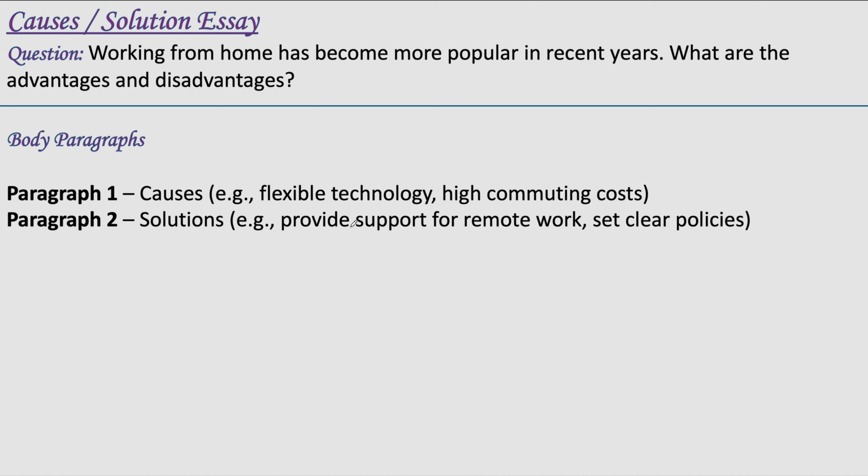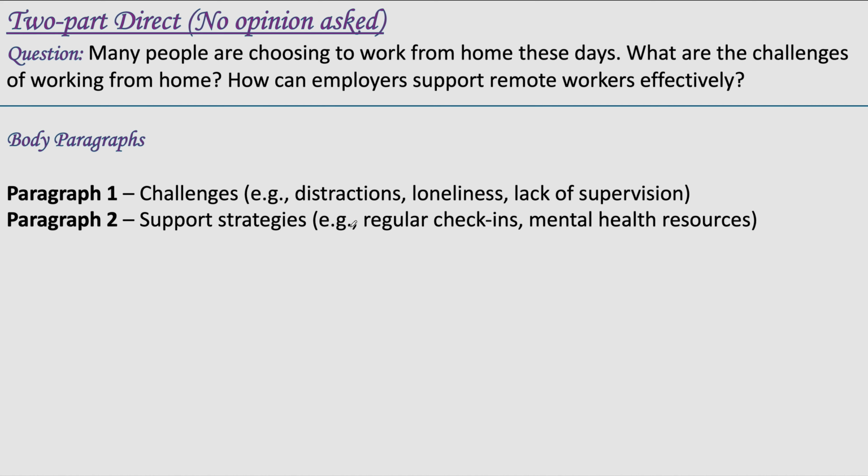Similarly, in a causes solution essay, we write causes in the first body paragraph and solutions in the next. This is a two-part direct question that doesn't ask for an opinion. In the first body paragraph, we answer the first question, and in the second body paragraph, we answer the second question.